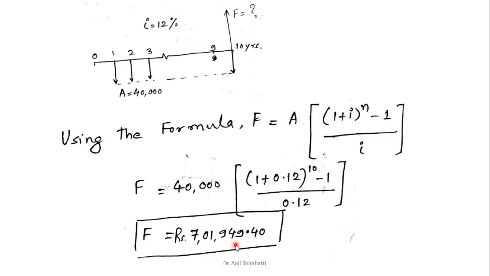If I substitute this, I get a value of around 7,01,949. So very easy. But if, instead of this, in some years he deposits more amount or he has to withdraw some amount, this equation will become more and more complicated, because some plus may come, some minus may come. That is the reason we are moving, instead of using this equation, towards the compound interest table.